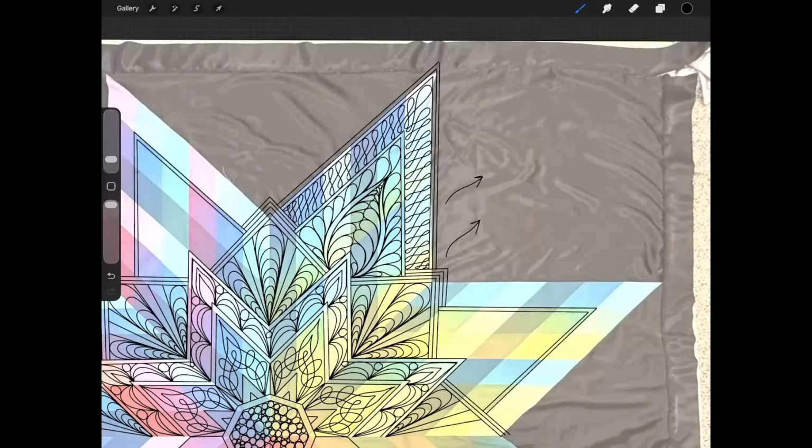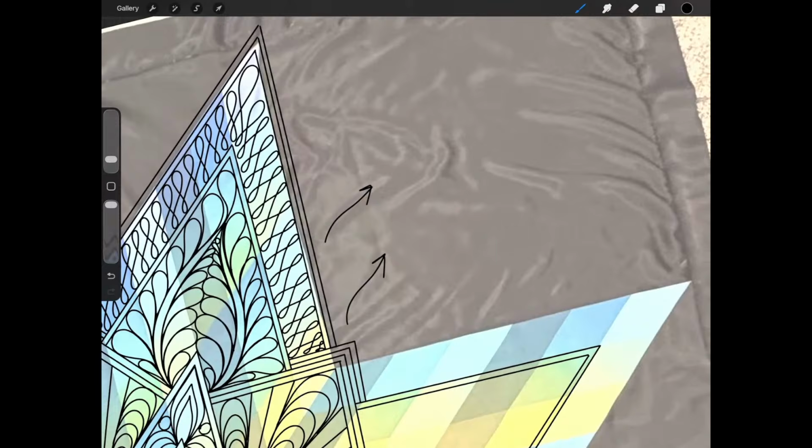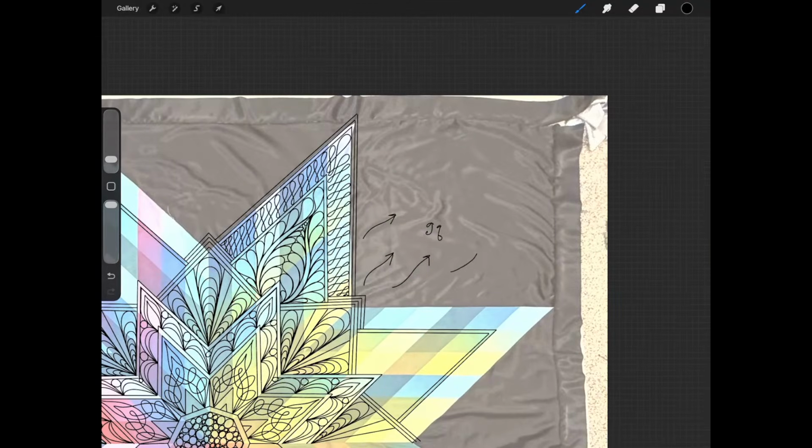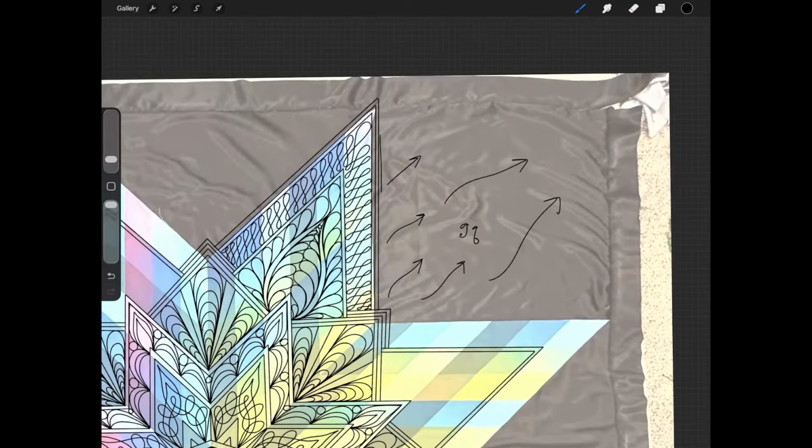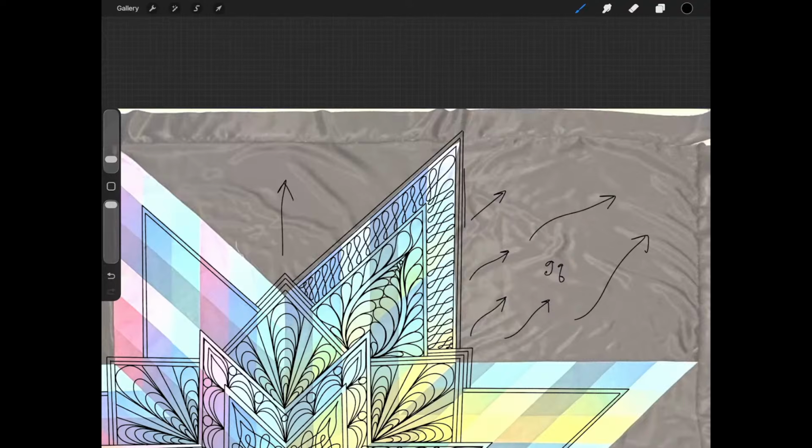So when I'm doing graffiti quilting, whenever I am doing my diagram, I just designate where the graffiti quilting is going to be. Okay, so now I don't need to draw it out, but I know that this whole area, starting from the edge of my design going outward, is where the graffiti quilting is going to go.